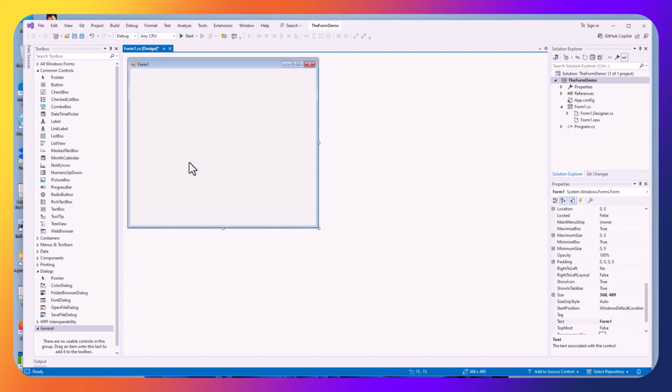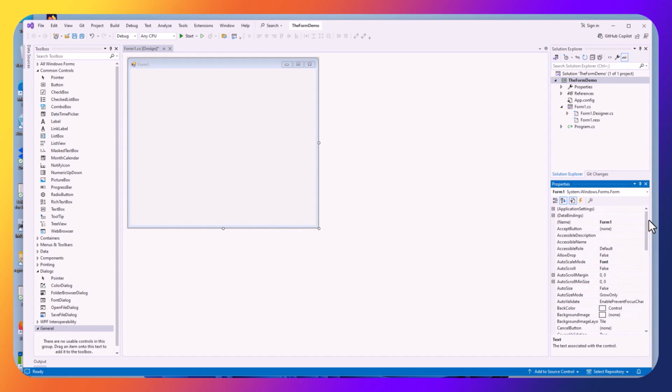Initially, this is our form. It has many properties on it, but very few are actually used, especially when you're first learning how to program. There is that name property, Form 1. I'm going to change this one here to frmDemo, using FRM and Demo. That's how I'll refer to this thing in code if I needed to. You don't really have to. Form 1 is going to be perfectly fine for this particular thing.